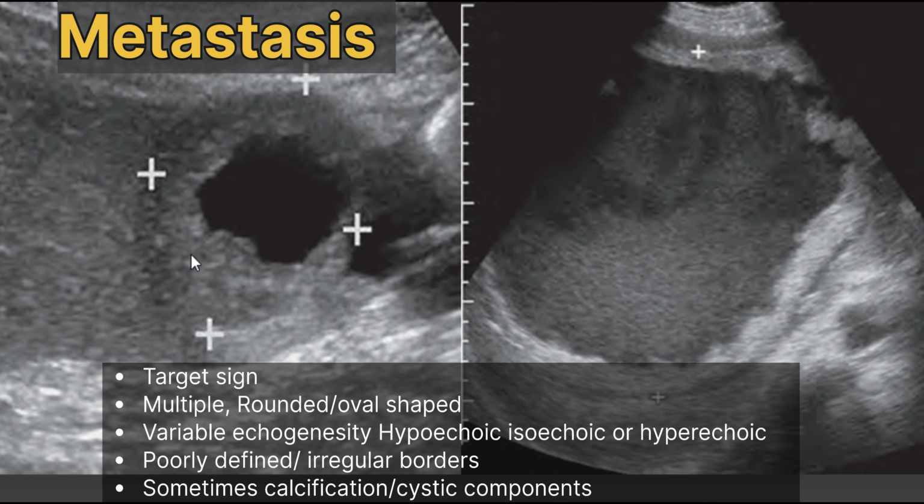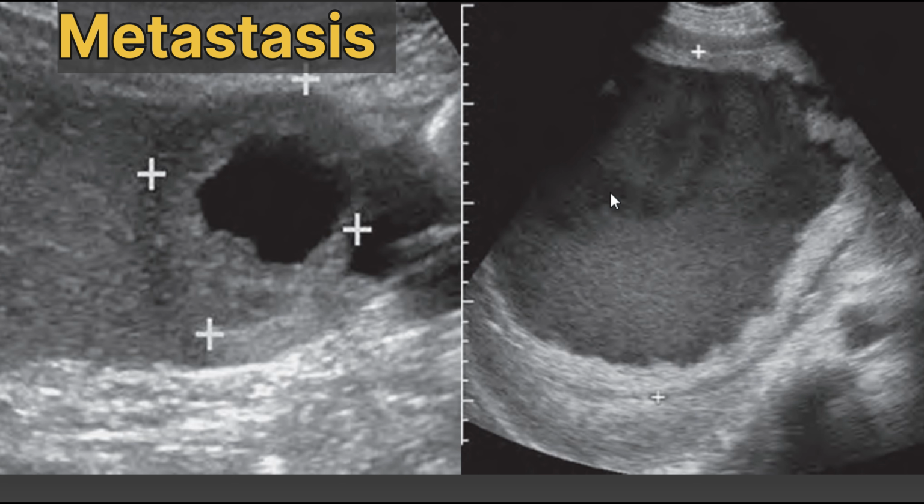This is another case of metastasis, another patient that shows a slightly hyperechoic lesion with a peripheral hypoechoic halo and a central area of liquefaction from primary lung cancer. And this is a large cystic mass with low level internal echoes and a thick hyperechoic wall that is replacing most of the right hemiliver, and its primary tumor was leiomyosarcoma.